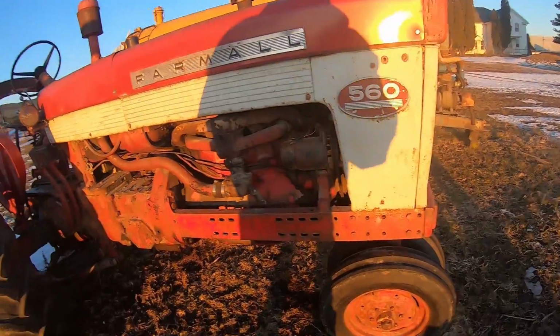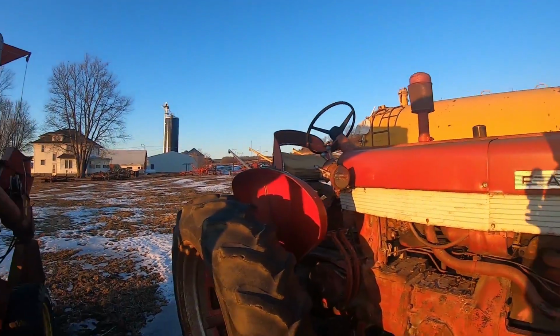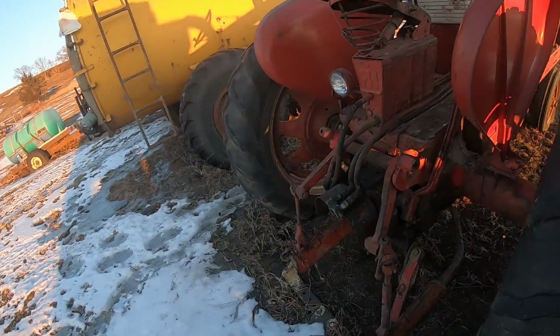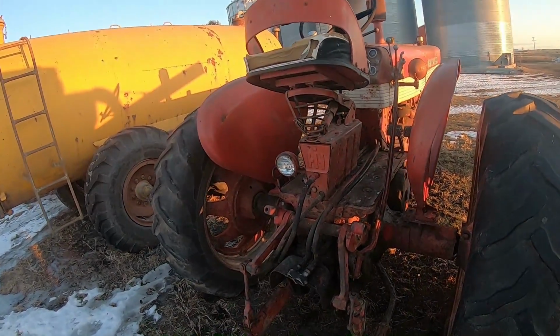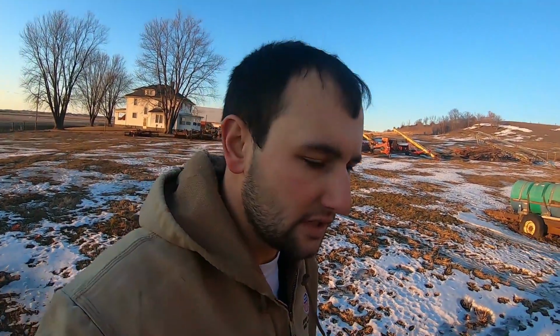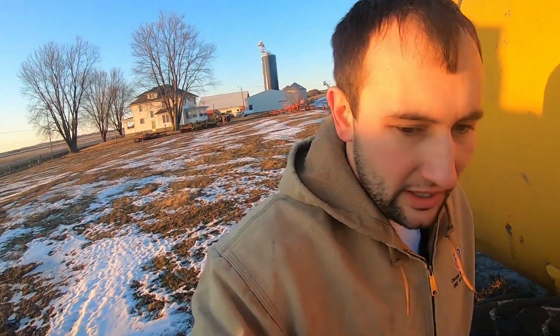It's also got a tricycle setup. There's only 2 tractors that have tricycle setups on our farm, this 560 and a 706. This thing also has a 3-point hitch like the 706 did, where basically we can use it to really maneuver equipment very easily. It's got a hitch right there on a 3-point arm, so it can move up and down. You can get tongues that are on the ground real easy. You don't have to worry about jacking. You just can raise it up and move it and set it back down. So that's why we usually like to have at least one tractor with a trike and a 3-point hitch on there.